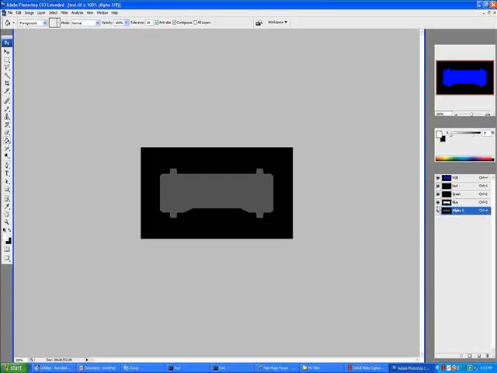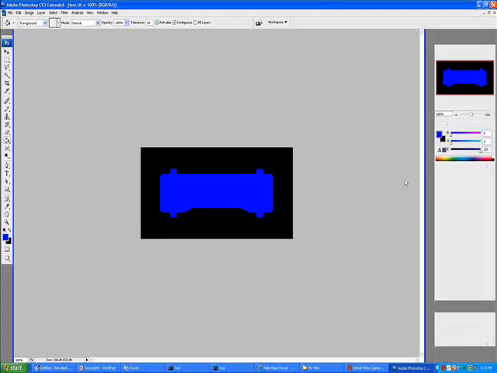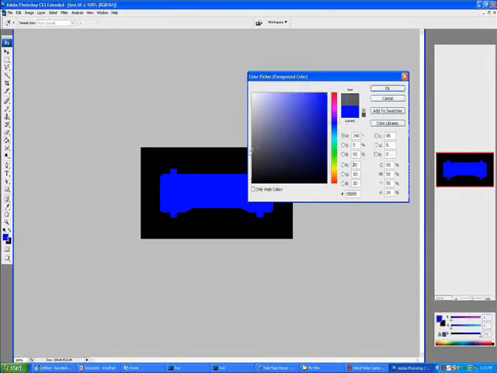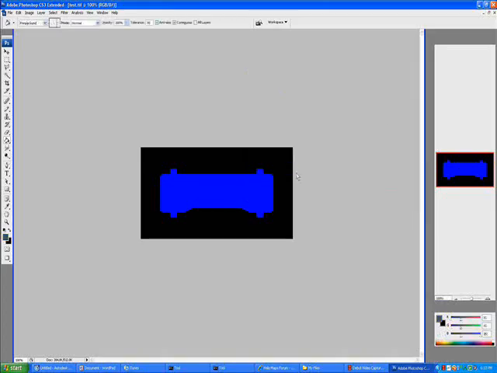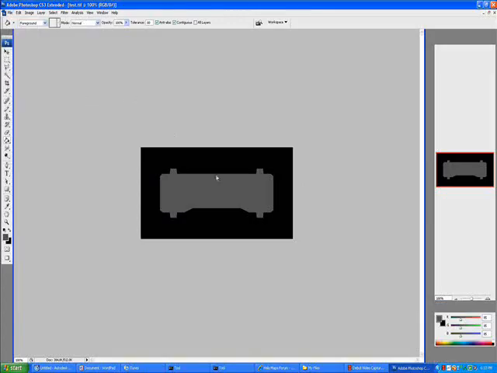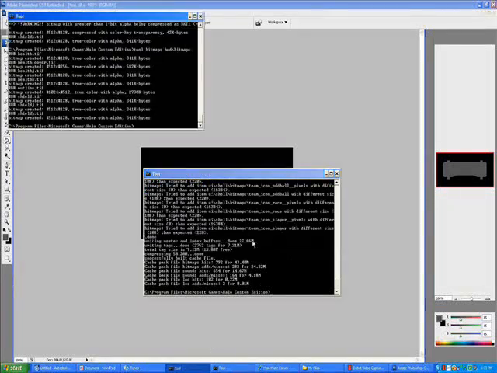So yeah, now that we have the alpha set up, basically what I usually end up doing is I turn this blue part here also into a darker gray. Otherwise I find that the colors show up really intense in my HUD. So now we can just go ahead and save it, and I'm not going to actually compile it, but I'm going to show you how to compile it.